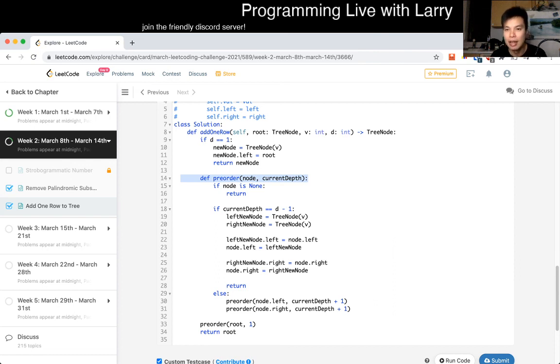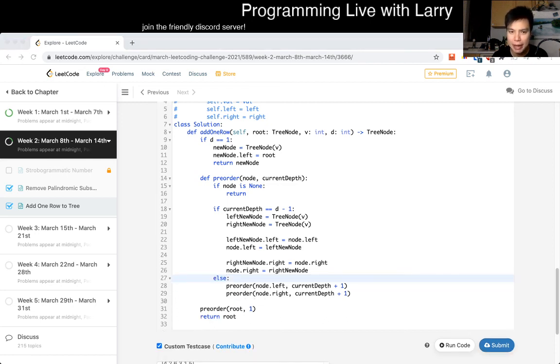And that, yeah, that's all I have for this problem. Let me know what you think. It's a fun practice. It's a combination of a linked list and a tree. Definitely recommend it. But yeah, you should be very comfortable with this if you're doing interviews and stuff like that.